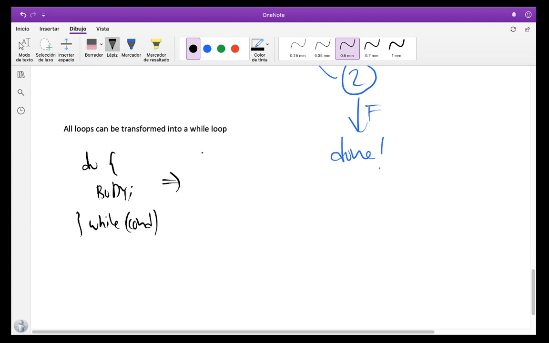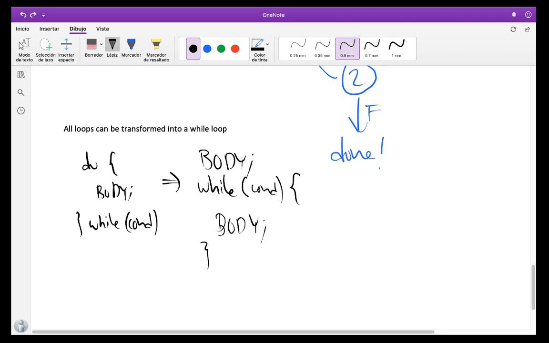Just always do the body once, bring it outside the loop, and then have a while loop with the same condition, and repeat the body inside of there. I cannot draw a brace today to save my life. Body. And now you have the body again. So you see how this will do the same thing as a while loop instead of just a do while loop.